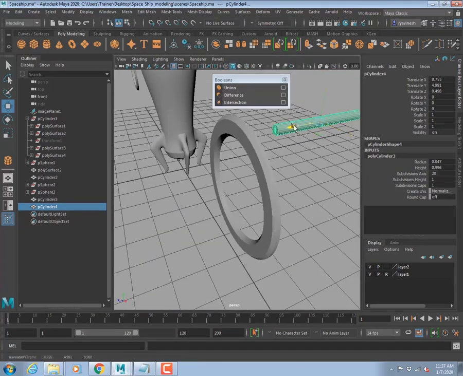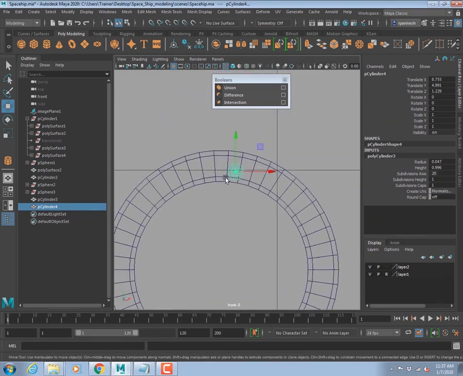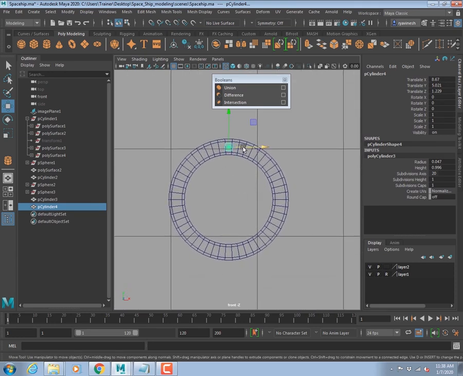If I want to join these together, you can use union. For Boolean, you can click the dotted line on top here to keep the panel floating. Select both, then use union.